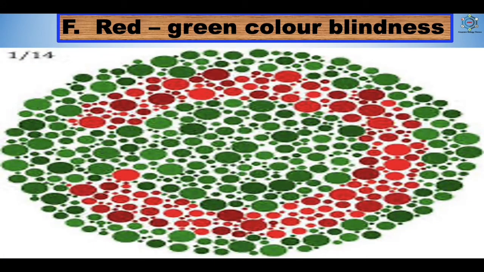Now, the next is red-green color blindness. So what is red-green color blindness? In this picture you can see the red-green color blindness is also a sex-linked recessive trait. And here is the inability of certain human beings to distinguish red from green color. Red-green color blindness is produced by an X-linked recessive gene causing lack of one of the primary cone pigments of the retina. Normal eyesight is dominant to color blindness.